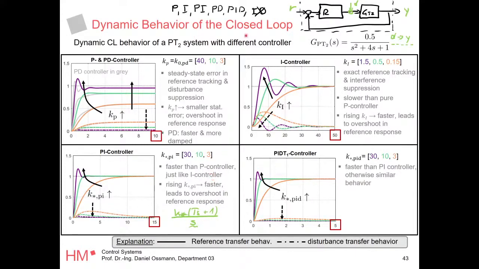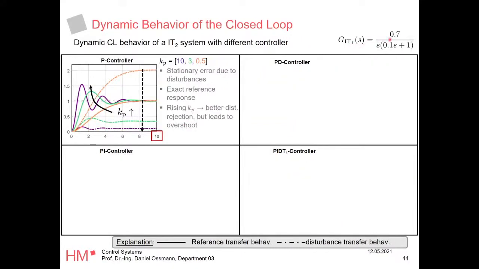Okay, so this was for a proportional system. Let's take a look at the dynamics of an integral system. And this is actually the system we had before, right? It's an integral system with a first order lag. And we are now taking a look only at the proportional controller. What you see is that this guy is already accurate for reference tracking, but not accurate for the disturbance. You see, actually it's pretty bad for the disturbances here. Remember, a proportional controller for an integrating system is accurate for the reference tracking, but not for the disturbance attenuation.